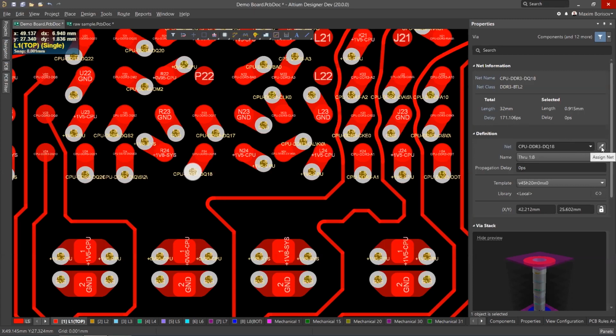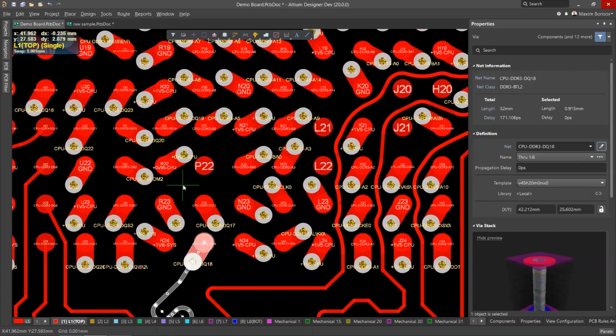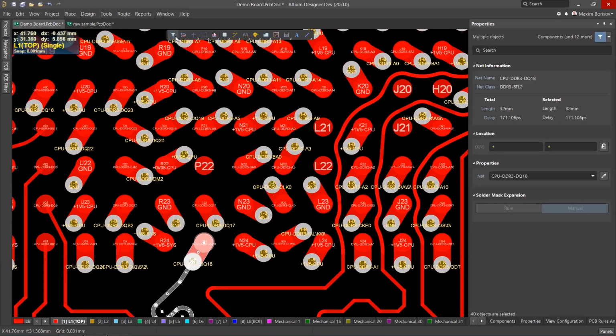So we have complete information about objects you're working on right in your hands. We have this assign net button, very important. It's very handy in polygon layout. You can just quickly select the net that you would like to assign. It's working with filters.